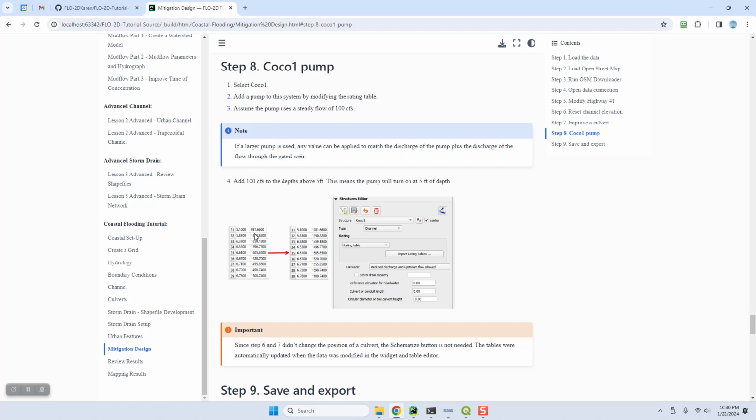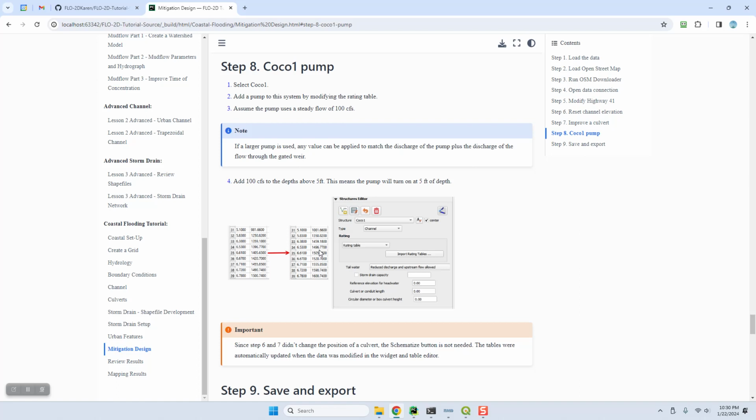So what do we got here? We have a rating table for this tide gate. It's a weir that is a gated weir, so it has different potentials for rating table, right? It could be a closed gate, meaning that it's controlling the flow by closing the tide gate and not allowing upstream flow and restricting the downstream flow.